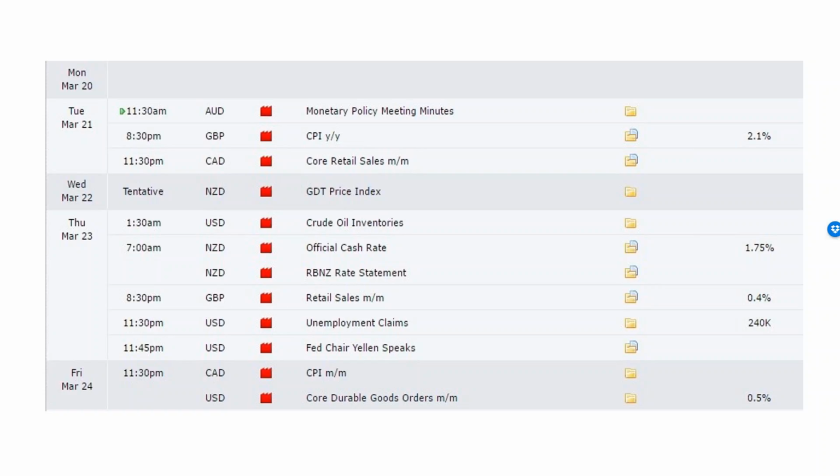The hottest news, or the most impacting news that I feel is going to happen next week, purely data related, is possibly going to be on the Kiwi. New Zealand will be announcing their official cash rate. Although nobody is thinking that they will move on cash rates, that statement becomes ever more important. Now the reality is that dairy prices have been down. Manufacturing's been a little bit on the up, but in general, it's more doom and gloom than bright side. So I believe that possibly in the announcement, they may try and talk down their currency.